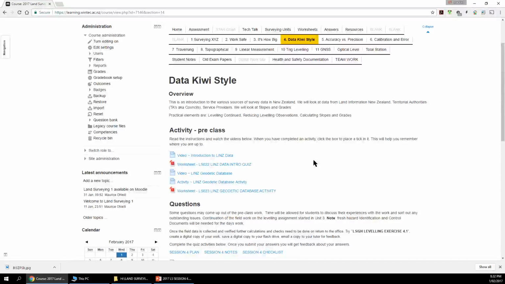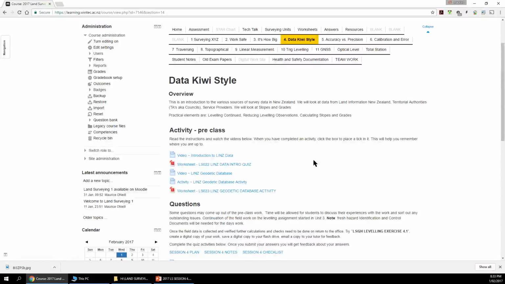But there is also LINZ data, and there's also some data about as-built information, sewers, stormwater information available at the council, the Hamilton City Council, and Environment Waikato, the Waikato Regional Council.